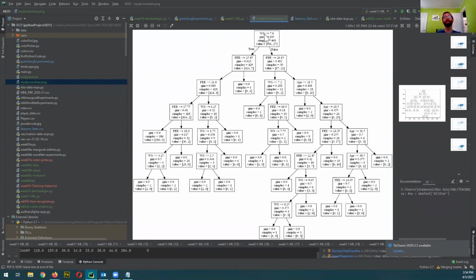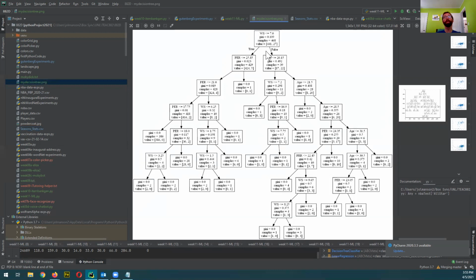Anything on this side is going to the left, and anything on that side is going to the right. So for win shares, any win shares equal to or less than 7 go to the left, and these go to the right. And in the value, the no's go to the left and the yeses go to the right.